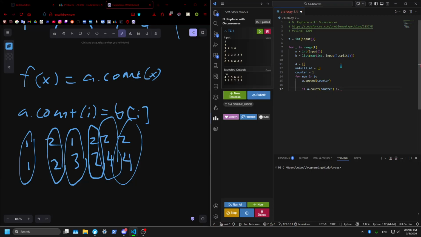Does not equal num, unfulfilled dot append counter. Counter plus equals 1, and then wait.